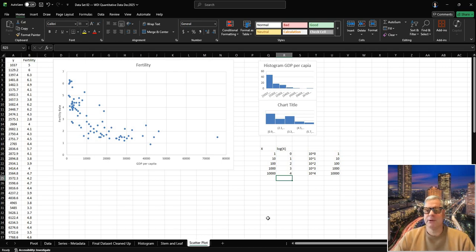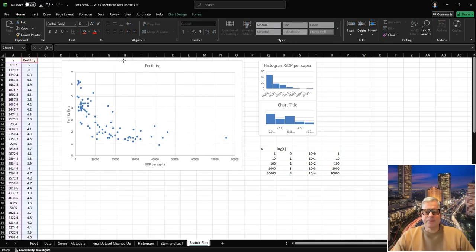Most of the people have low and middle incomes, but there are some countries that are very, very rich. By taking the log, we get something like 1, 10, 100, 1,000, 10,000, and we can convert it into a linear pattern like 0, 1, 2, 3, 4.